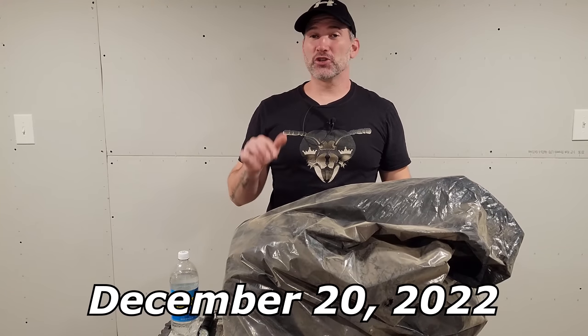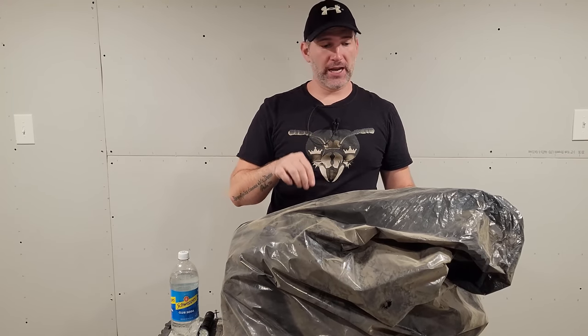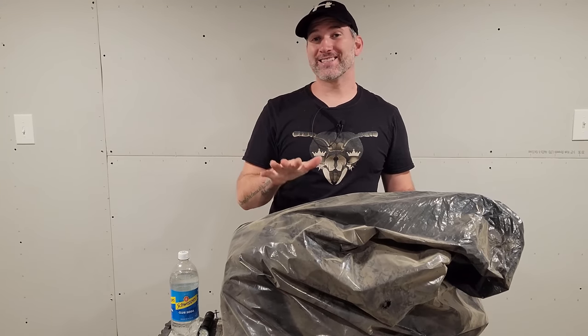It has been a couple of months since I did this German yellow jacket colony removal for this Amish client. When I first brought the nest home, I had the envelope in one bag and the comb in a different bag. The envelope sat out overnight and skunks tore into the bag and started tearing into some of the envelope. So I put it in the back of my truck, closed it up, left it for a few days, then put it in my barn — where it has sat for several months, as it's now December. I removed this nest around the 27th of September. There are a couple of holes in the side of the bag, so a mouse has clearly gotten inside. I'm going to open this thing up — I have not opened it in the last couple of months.